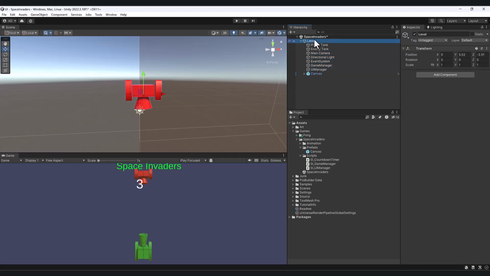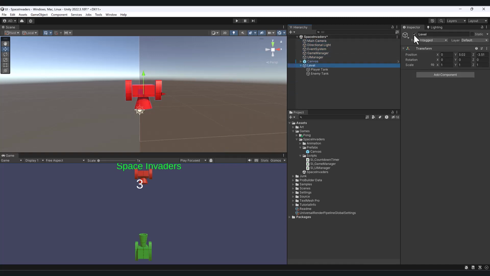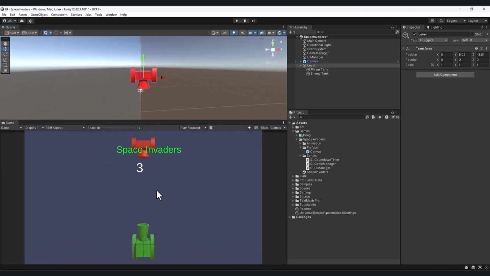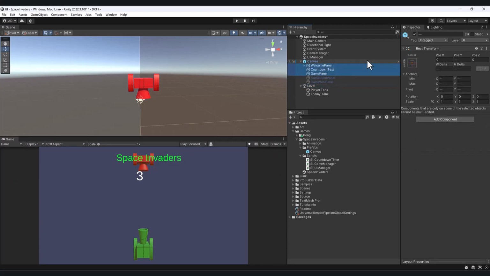And then within this level, well, actually, you know what? We have the Space Invaders level up here. We'll keep it separate, but at least now I can turn this off. And you can see here, let's go ahead and go back to 16 by 9. You can see this, we have our game here and all that stuff. Now, let's go back into our canvas for a second. These are all going to get shut off anyway, and let's just turn these off.